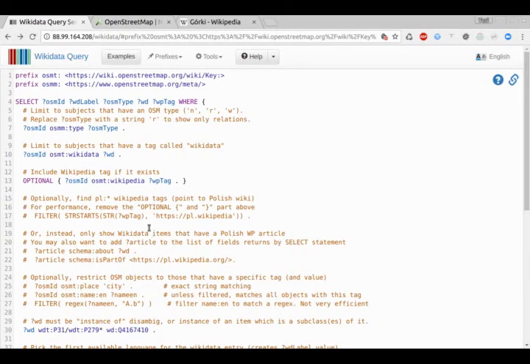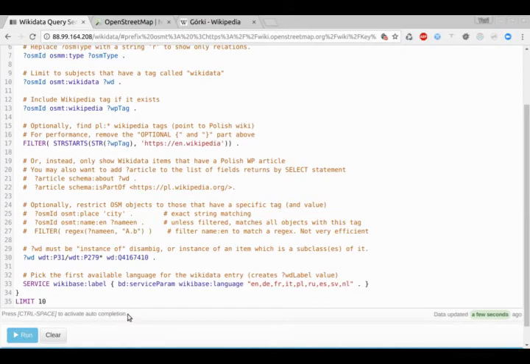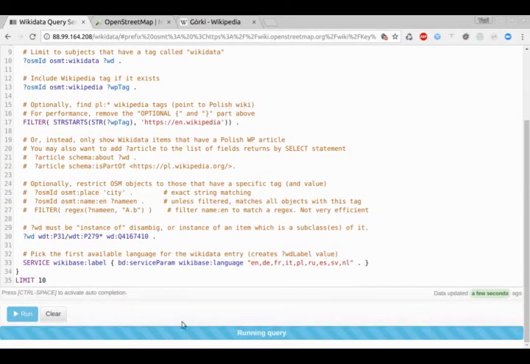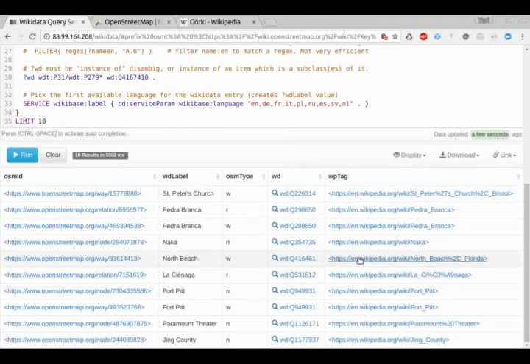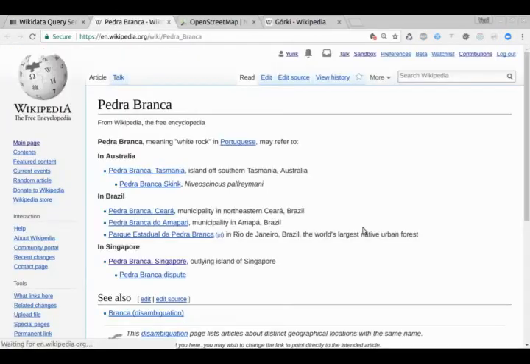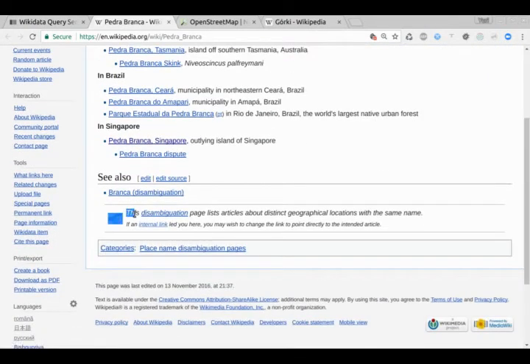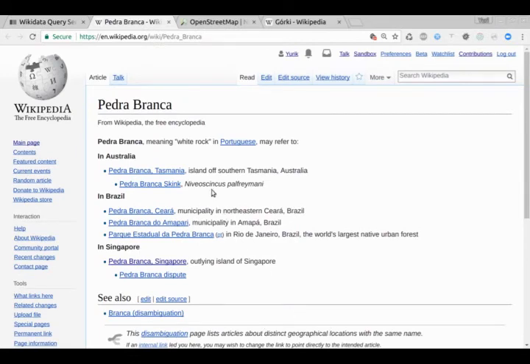We can modify this query to make it more specific to our region. Even though the geolocation is not fully enabled just yet, we can do some other filtering. For example, we can say, let's find any Wikipedia tag that points to English Wikipedia. And we should probably also make it a required field now instead of an optional field. So the Wikipedia tag must be present and it must be pointing to English Wikipedia. Let's run this, and now we'll see that the results are all pointing to English Wikipedia. And again, we can click on an article and see that this is clearly a disambiguation page about multiple locations.